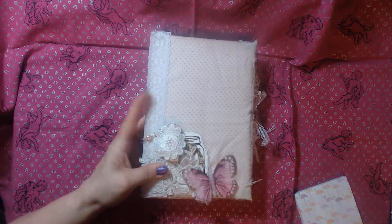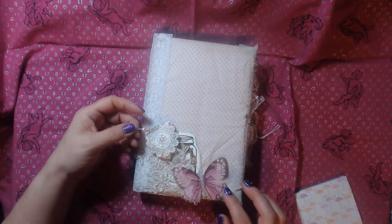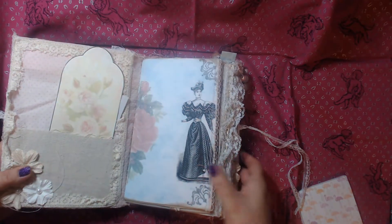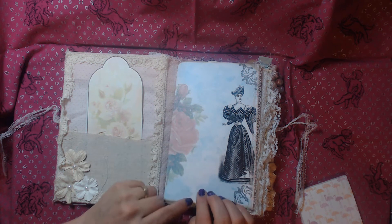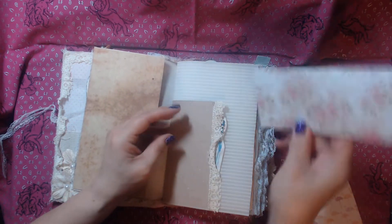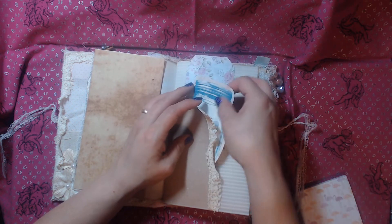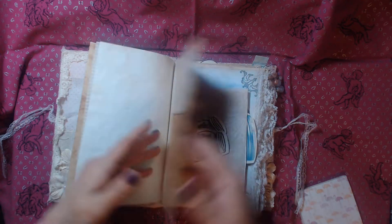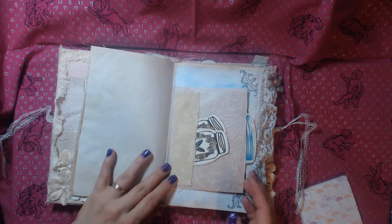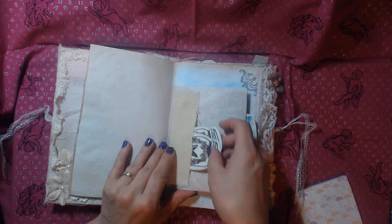Here is number four. This is a hardcover — there are dangles, a paper clip, some ephemera, and it's got a butterfly. This one here I enjoyed making. She's not as fat as the other ones, but just as pretty. So you open her up and she has these beautiful flowers. She has some tags in here. This is Digi's that Brenda from Foxy's Creations sent me to create with — and it was so much fun. Big envelope, some vellum, beautiful tag. Then you have this mason jar tag in the back. Here are some more little mason jars tucked in. And this is an envelope you can take out and put stuff in. Here is a pocket that's got a big mason jar in it, and here are some more mason jars.